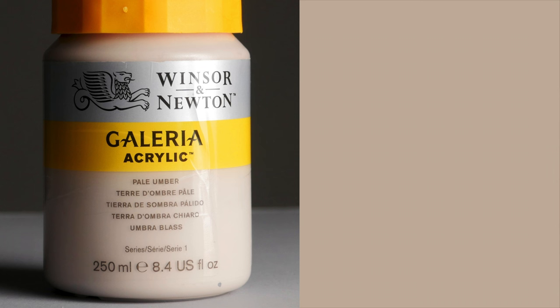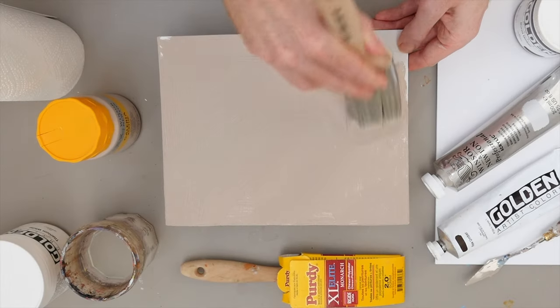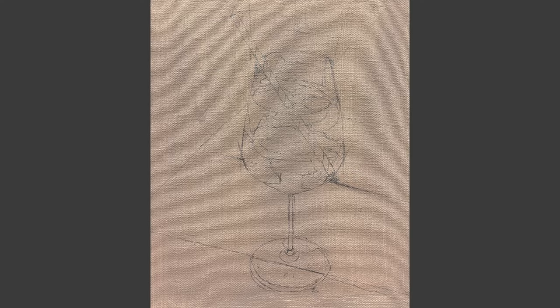And this paint range has got a really nice paintable consistency straight from the tube, but I'm just going to add a little bit of water to achieve the mix, so it's got a slightly thinner consistency to paint onto the ground. And then once that's dried out, I then sketch out the glass with an HB pencil.